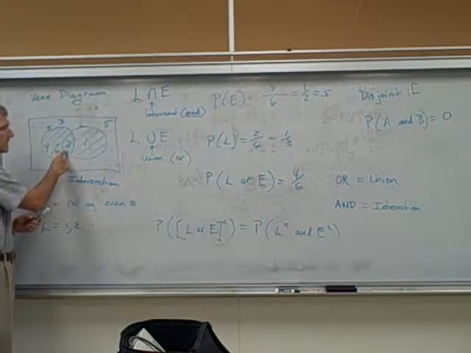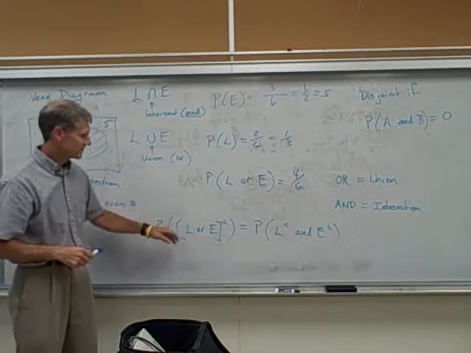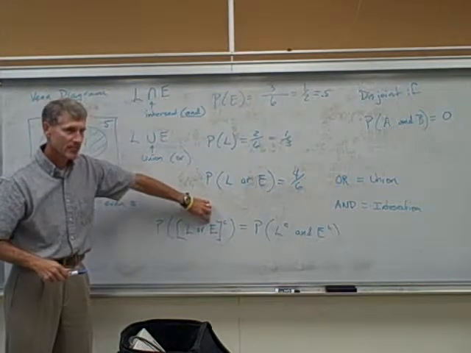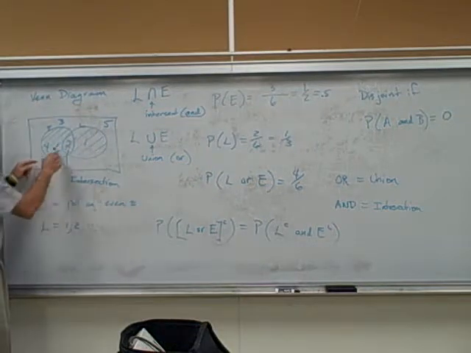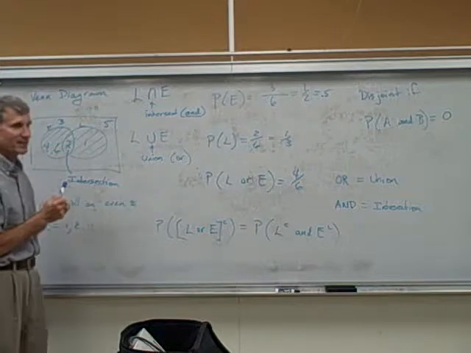So what would be the complement of L or E? L or E would be 4, 6. Yeah, the complement of L or E. Okay, forget the complement. L or E is anything in this shaded region. Okay, 4 numbers. Okay, I'm sorry, I just thought you said just 2 was L and E, and I was confused. I might have said that, but I didn't mean it.